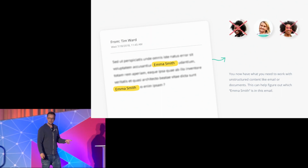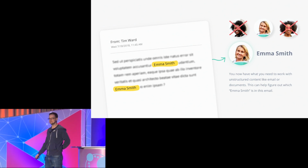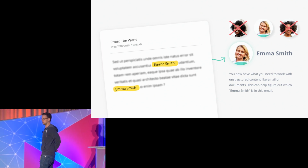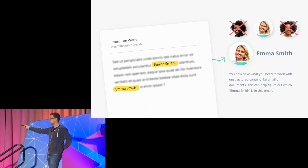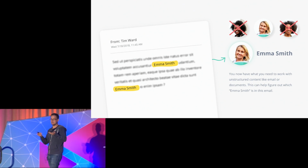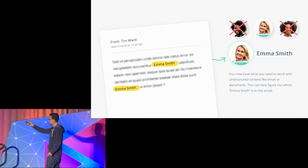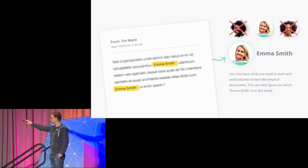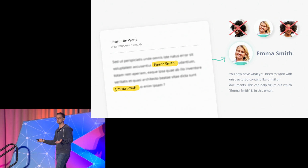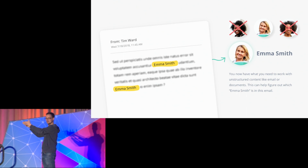So then unstructured data comes in. How are we solving this today? Figuring out who Emma Smith is in this unstructured email body. We're probably taking a natural language processing technique. We're probably using named entity recognition to first detect if that's a person. If you use most of the libraries that are available, you'll know that the models don't really work very well. You have to build these models yourself. Next, we'll do dependency parsing to basically break up our sentences into subjects, objects, nouns, pronouns, verbs, adjectives, etc.